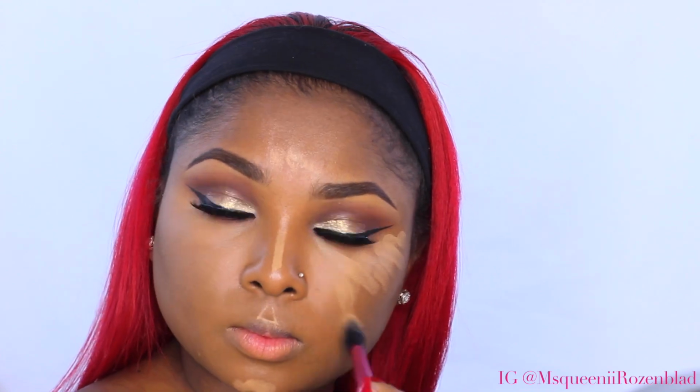And then I'm going to be using this small setting brush from Real Techniques just to blend out all of that concealer. I'm going to speed this up just a bit so I don't spend all day showing you guys how I blend this out. You've seen me do this a lot of times before. I move in very small circular motions, okay, and this will give it more of an airbrushed look.